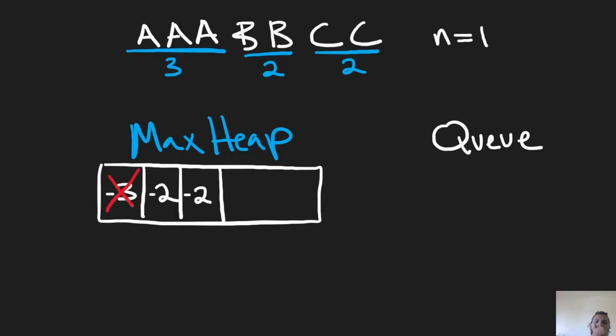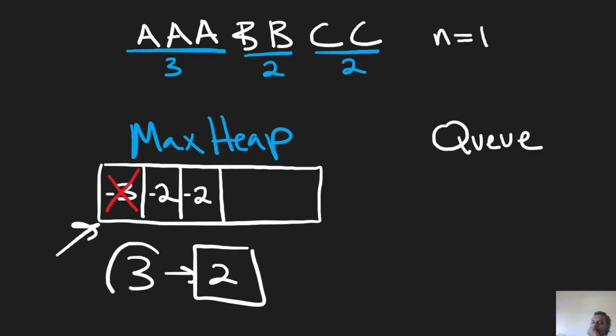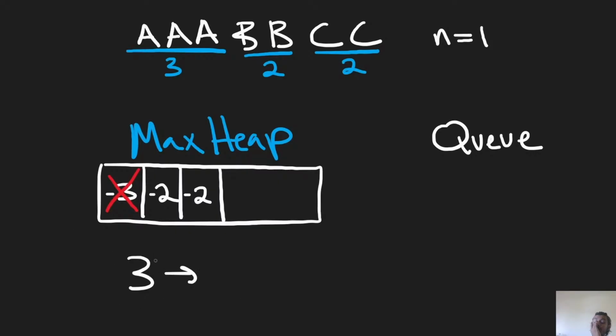First, we're going to pop the 3 or the -3. You can think about it however you want. That's the most frequent. But now we want to change the count from being a 3 to now being a 2, right? Because we just processed one of the tasks. So if you have a negative, you'll have to add 1. If you have a positive, you can decrement it by 1. In my case, when I write the code, I'm going to be adding 1 to this.